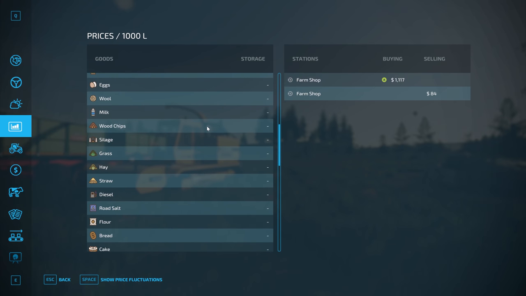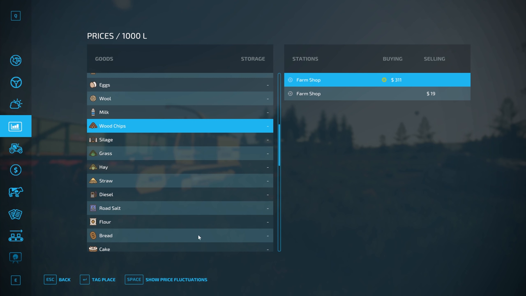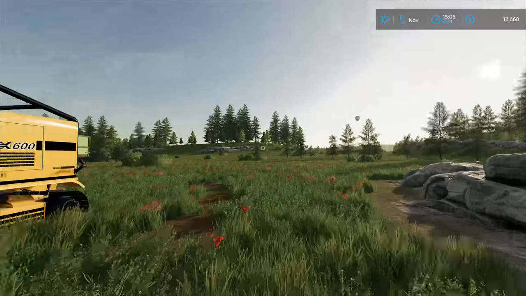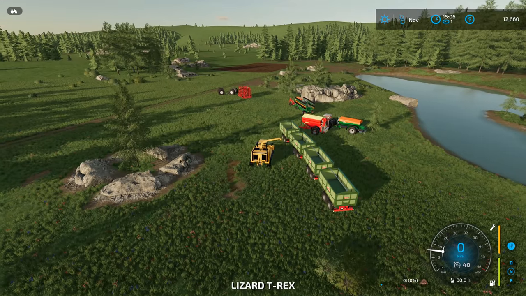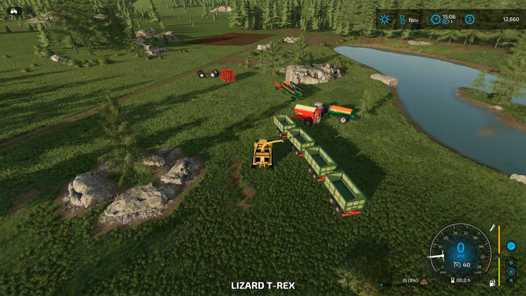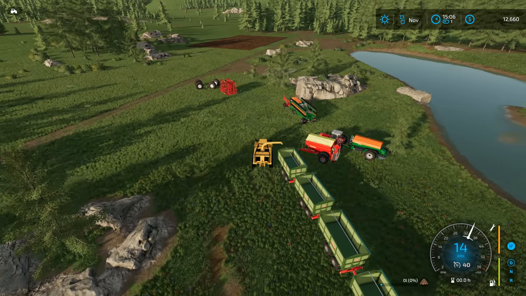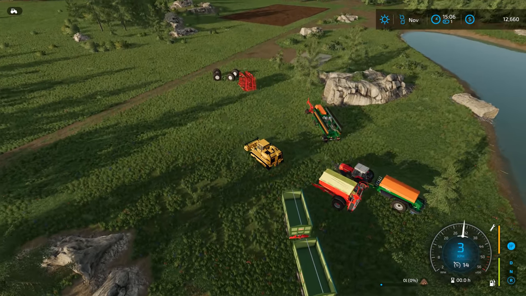Wood chips nowhere. Oh, farm shop, yeah. Two farm shops, I presume. Okay. Well, give her a shot here, I guess, see what happens. Hey, we can get some chips out of this. I don't know how this is going to work though, if it's going to chip up the whole thing or what.